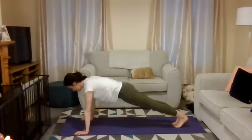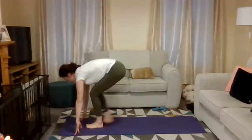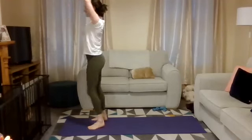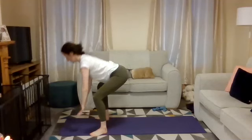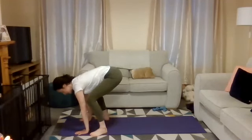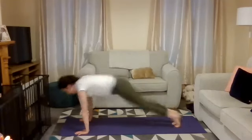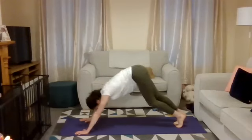Point your heels to the wall behind you and push the ground away to get very powerful in the upper part of the body. Walk the feet up to the front of the mat. Inhale, reach the two arms up, widen out the feet as you go, and then exhale, drop those hands all the way down. There are options here. I want you to bring your feet to the back of the mat. Maybe you step them back one at a time, or maybe you think, I'll try and jump them and see how I get on. Usually that brings a smile.